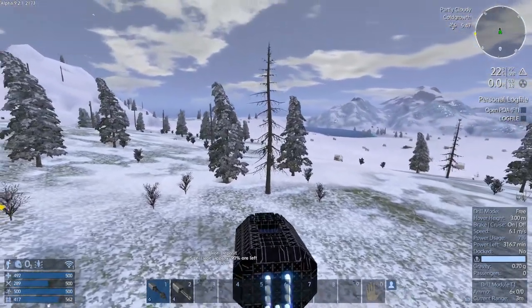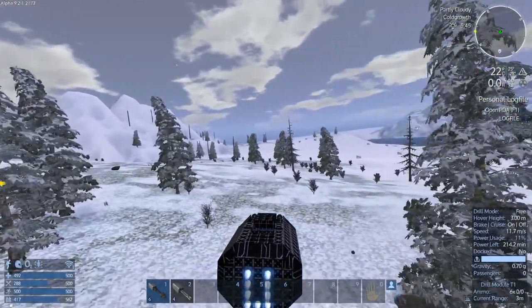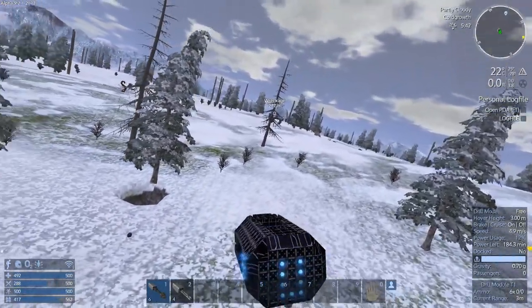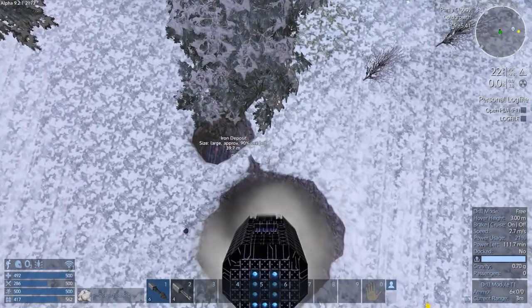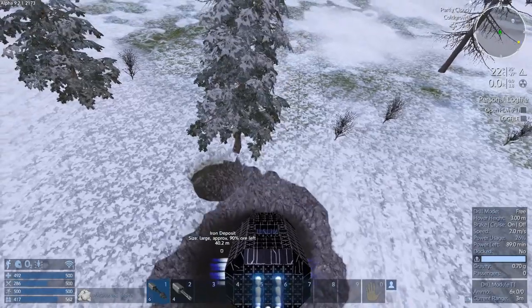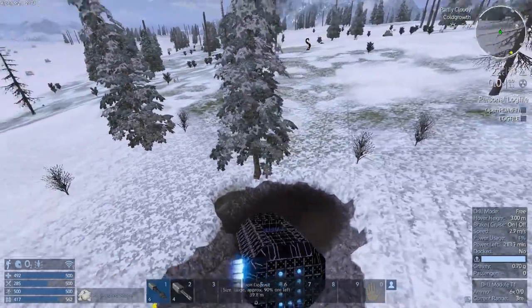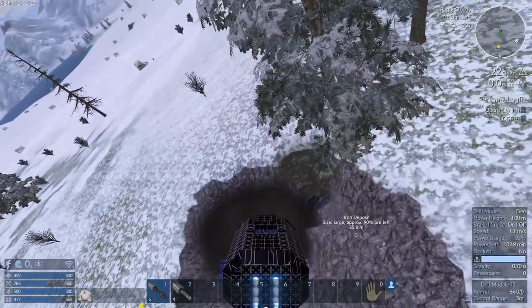Where is that hole? Where's the hole? It's right over here, isn't it? Yeah, okay. There's some nuggets I couldn't pick up. Okay. Now this one's pretty vast. It's like a cavern almost already. I've only hit 10% of it.